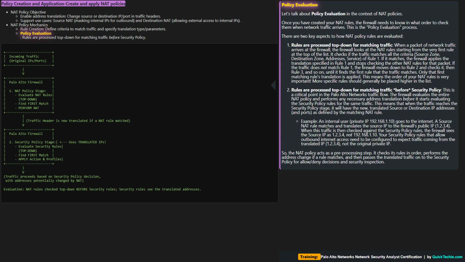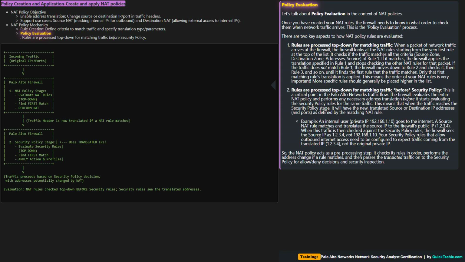When a packet of network traffic arrives, the firewall looks at the NAT rules starting from the very first rule at the top of the list. It checks if the traffic matches all the criteria: source zone, destination zone, addresses, service, of Rule 1. If it matches, the firewall applies the translation specified in Rule 1 and stops checking the other NAT rules for that packet.